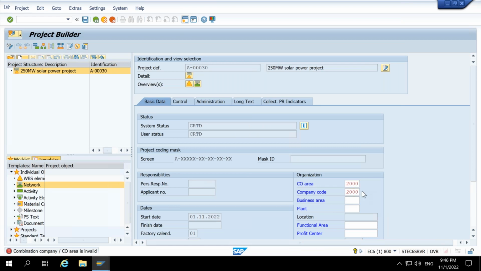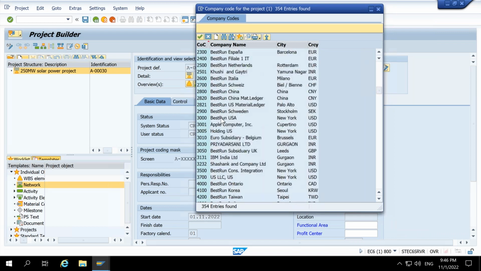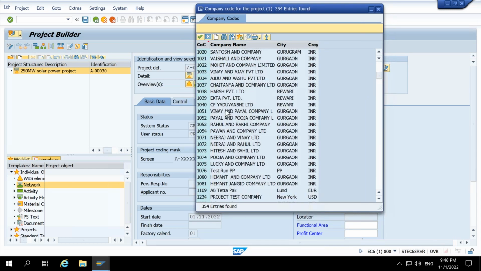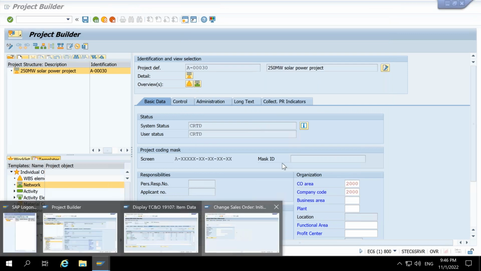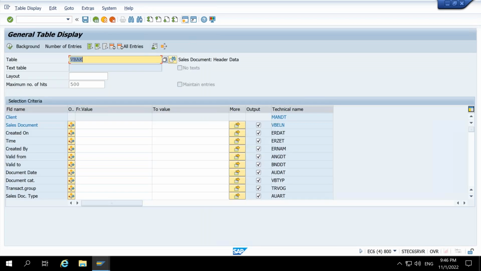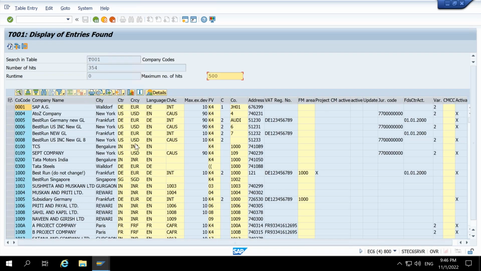Company code not assigned. What is the company code which is assigned to 2000? Now I need to find the company code also. Is it assigned in this table? No.